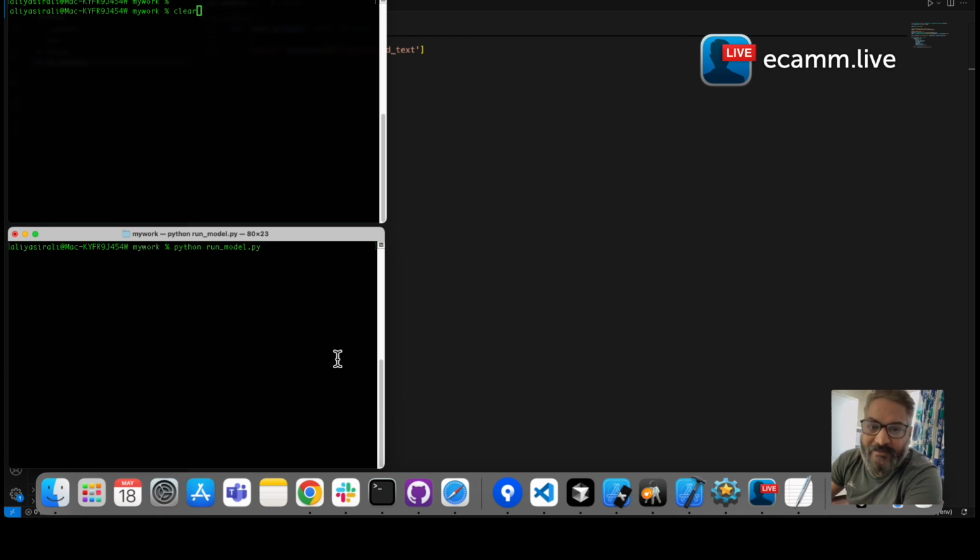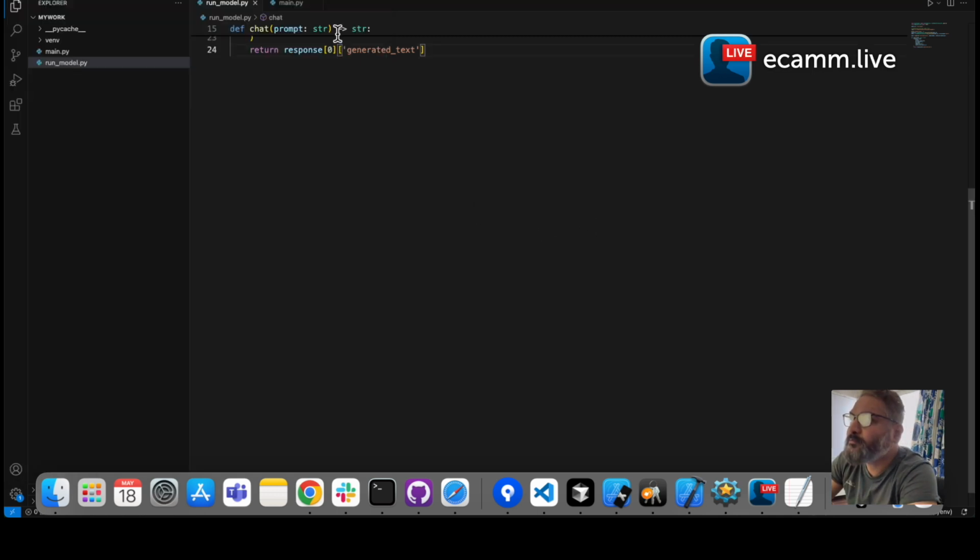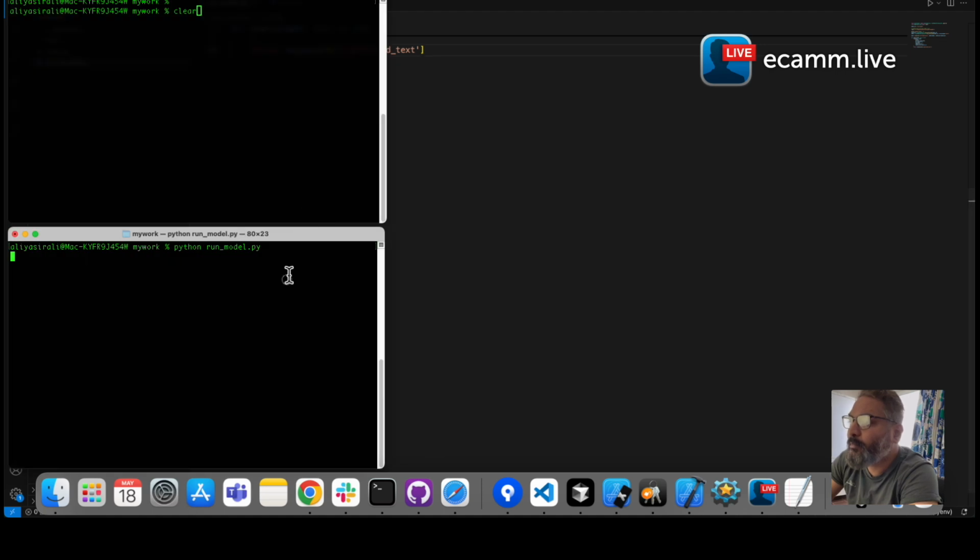In general, it takes a lot of time, a few minutes, but because I have done this before locally, it will not take that much time. As you can see, it was able to load the model onto the machine, in the cache. There is a Hugging Face folder on your machine after this, and the model will be saved there.